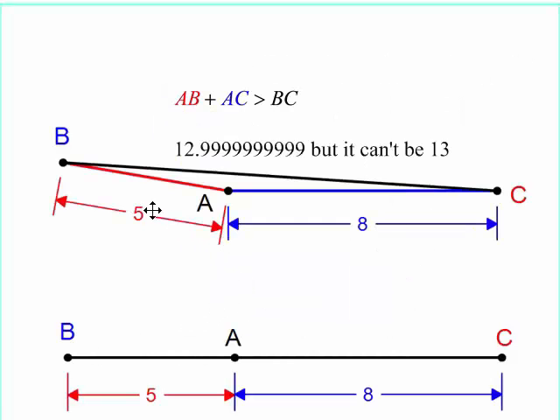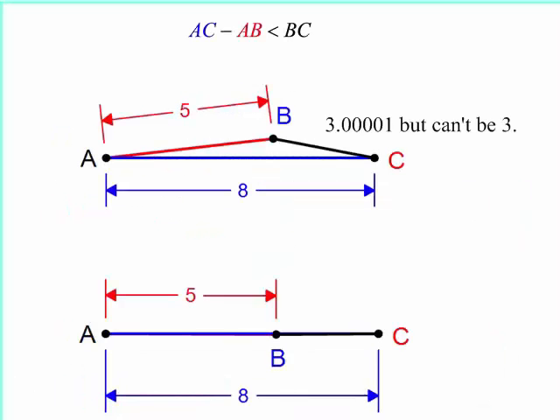A still frame here. See, look, I grabbed that point B and set that out there. See, this side BC can be up to the addition of the two shorter sides, but not including that value. It's got to be just short of that. Okay, and likewise in the next frame.